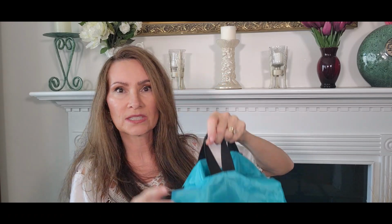These bags all fit nicely in a carry-on, or in a larger bag, or in any kind of little suitcase. So what I learned that I can do is I went to the car, I opened my suitcase, I pulled these out, and I just carried them up the stairs, and then I put them back. I pulled my suitcase upstairs because it was pretty heavy. That year, I don't think I packed very light. But I love that about this because you can take them out in stages, if that makes sense. So these are really good to have.